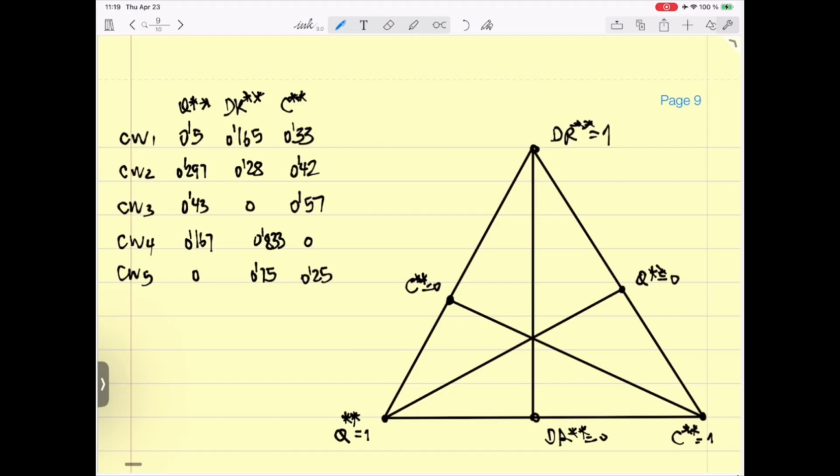So now please pay attention. I'm going to make the points in certain colors. So this point in the middle has coordinates 0.5, 0.5, 0.5. So we know that all the points going through this point, through this line, have quality star equal to 0, and all the points going through this line have quality star equal to 0.5. So the calendar week point must be on this blue line.